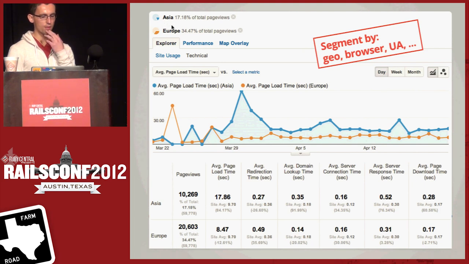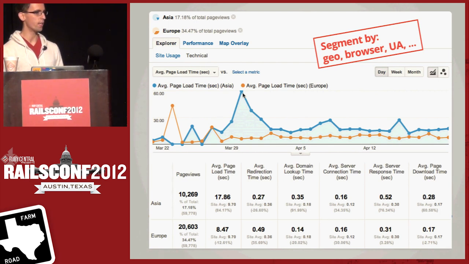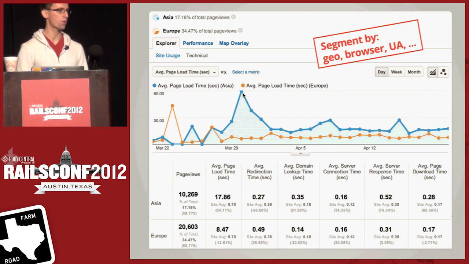And you can see that, remember that 50-second spike? Well, it looks like Europe was fine, but for some reason, Asia really, really spiked. So it turns out that it's likely not an issue on my site. It's likely some external resource that I'm requesting, which was just inaccessible or took a really long time to render in Asia. So that in itself is a really good insight. So you can do all kinds of detailed and interesting things within Google Analytics.